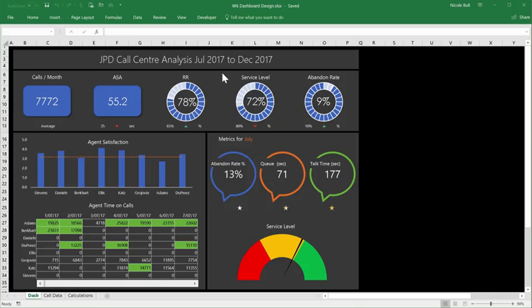To begin with, there did seem to be quite a positive response, but they're concerned that standards are starting to slip again, and they would like a way to quickly identify how the call center has performed over the last 6 months. And for this, Alex is going to provide them with a dashboard.